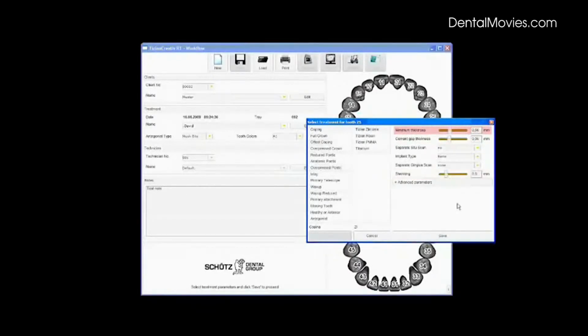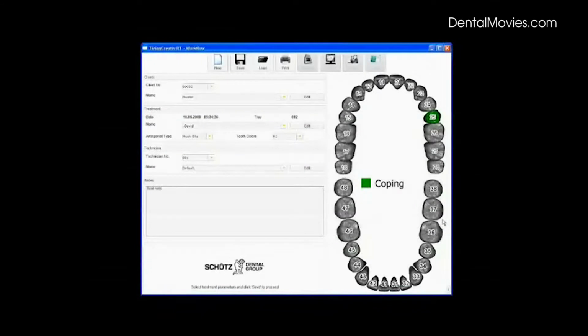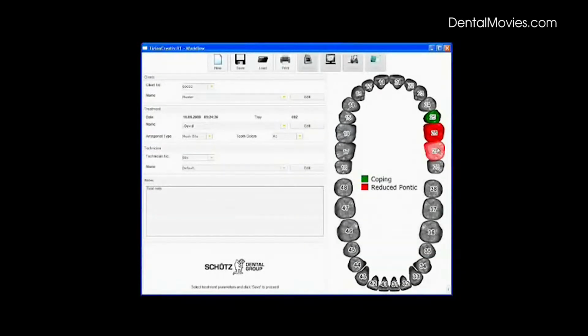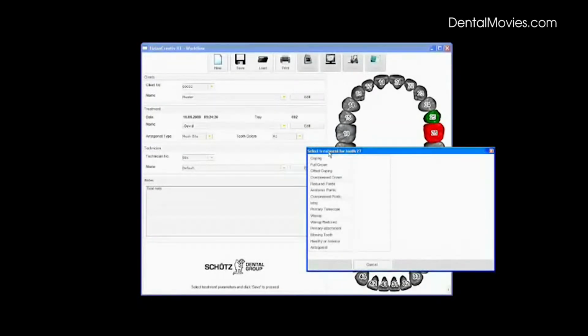For example, full anatomical crown, coping, telescopic crown, pontic, reduced pontic, and also you have the option between different kind of materials: titanium, zirconium, acrylics, for example. Here you can also adjust already the minimum thickness of the coping.